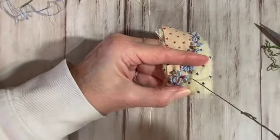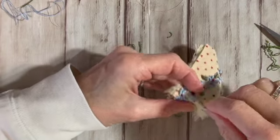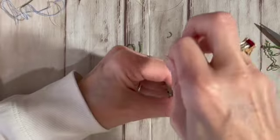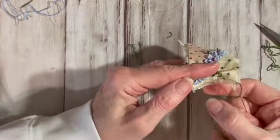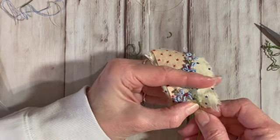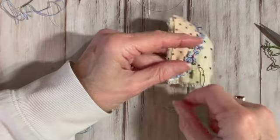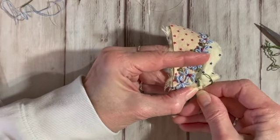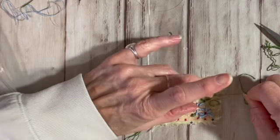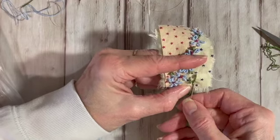Top, pull it through. Go back in where you started. I think I was trying too hard. There we go. That one looks better. Okay. If at first you don't succeed, try again, right? And part of it is the fabric's really kind of thin and wants to crunch up. Now that one I probably didn't wrap enough, but it looks okay. Okay, we're going to do one more.